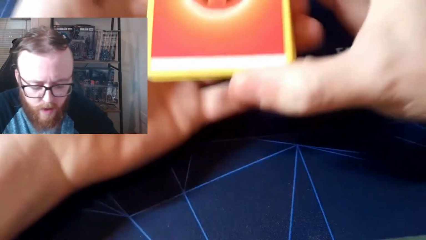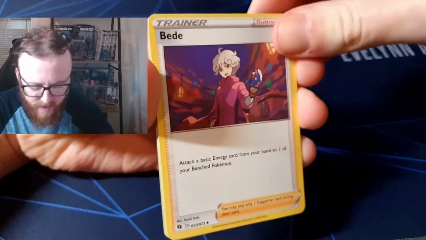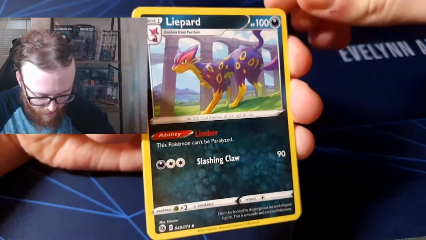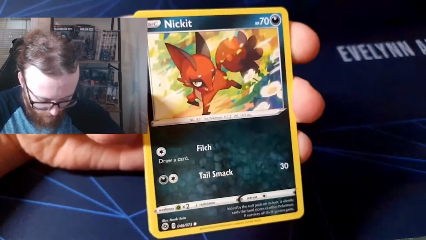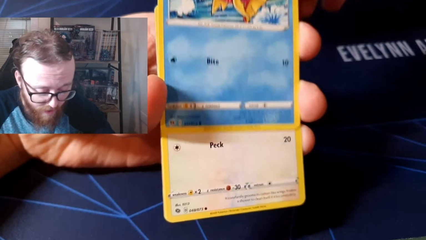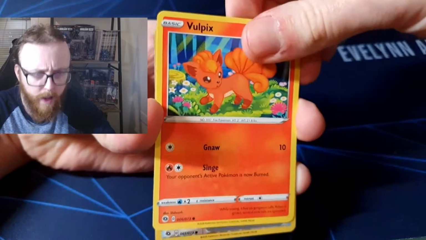So let's do this. So we got the fire energy. This is the first card. A trainer, Bede. Isn't he like the evil guy who hates you in the Sword and Shield games? We've got Kabu, Trainer Kabu. Liepard. That is an excellent card. Wow, really like that. The art there, illustration. Nickit. Ekans. Kakuna. Nah. Getting close to the rare. We've got the Swablu. Oh, got the Vulpix. Okay. It's a really nice illustrator. Wow. Really nice. Okay. Keep going.